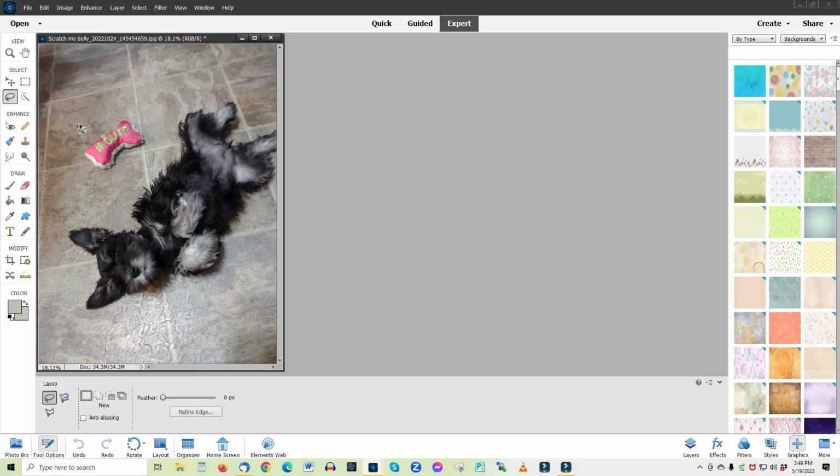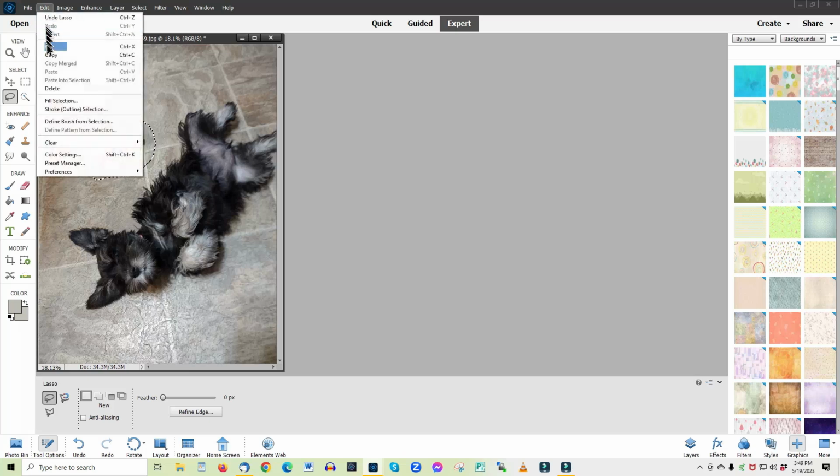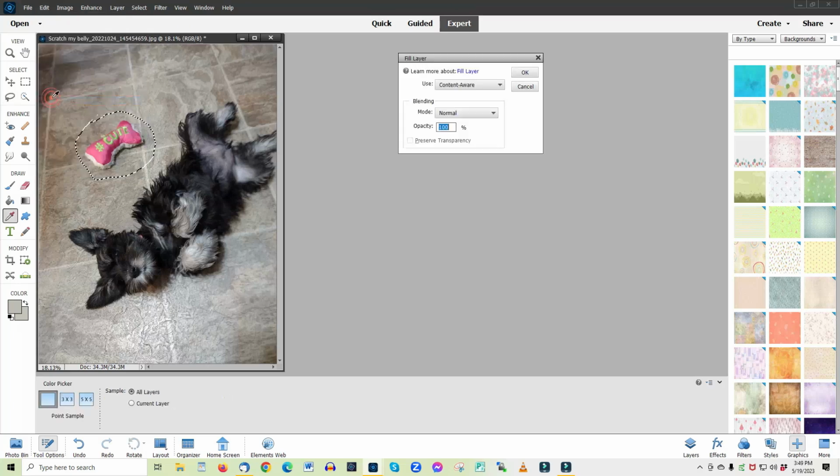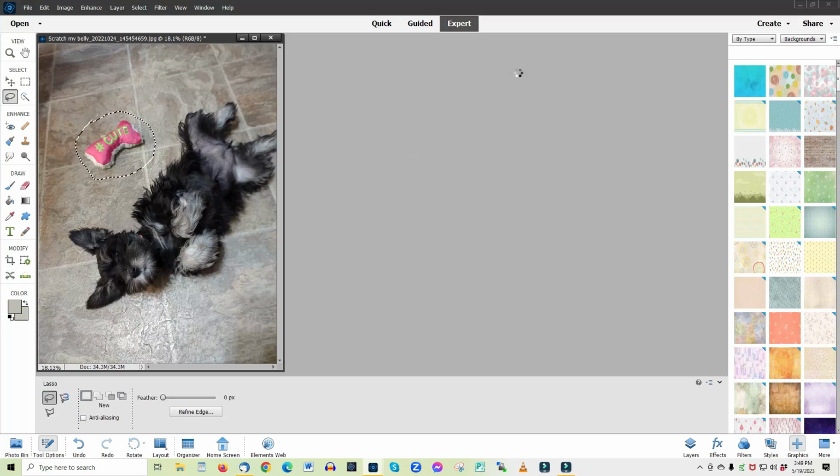operated pretty much like this, where you could surround an item and it would take on the pixels from the surrounding area near the item and fill that in. Once you went to edit, fill selection, you want to fill that selection with the Content Aware process. So by clicking OK, that's what happens here. It deletes that and it's gone. Of course, you can patch up the difference there that it made.